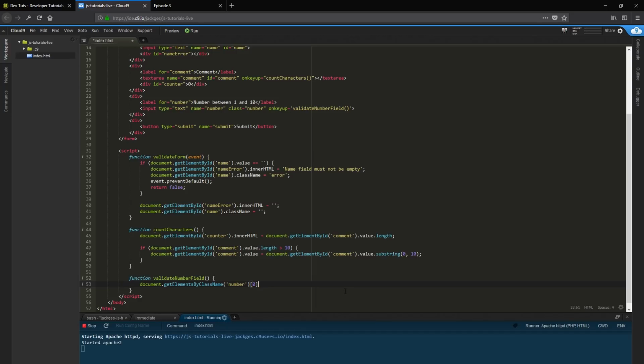Right, so we want to get the class name, and we want to set the value equal to the same thing like we did last time, but we want to force it to be an integer. So let's just put this in here first. We want to set it back to the value. Let's put that there, put our semicolon in. The way we force it to be an integer is we do parseInt, and then put the brace there. We put that into the parseInt built-in function, and that will force it to be an integer. So let's see how that looks.